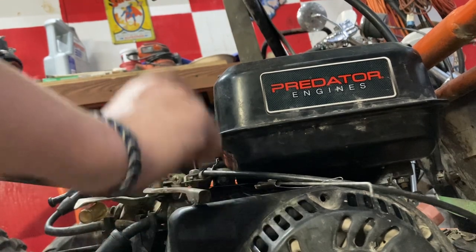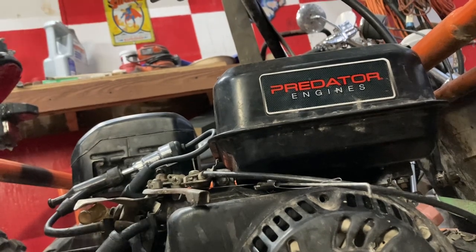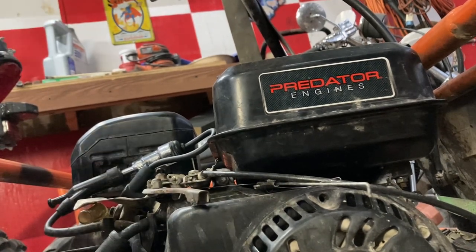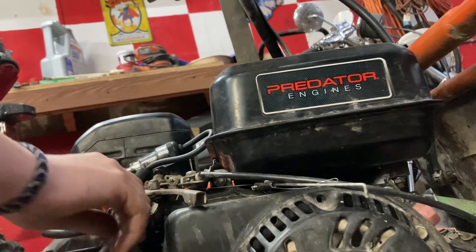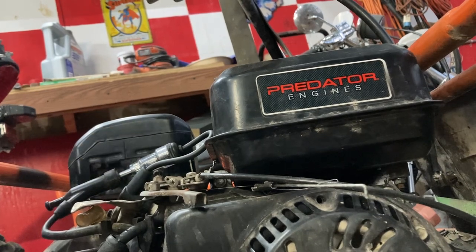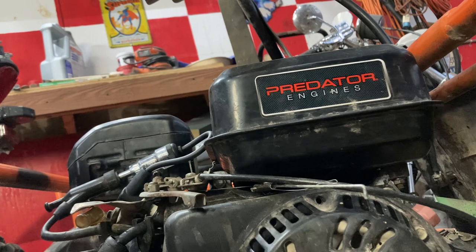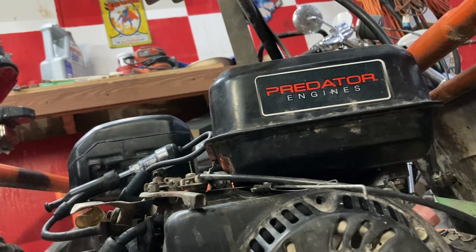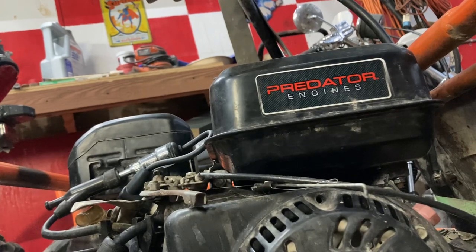Gotta get this cover off, so I'm gonna take off the tank. That's why I gotta drain the gas. I'm taking off the tank, get it off easier. It's gonna be a minute, so I'll catch our guys back when it is done.